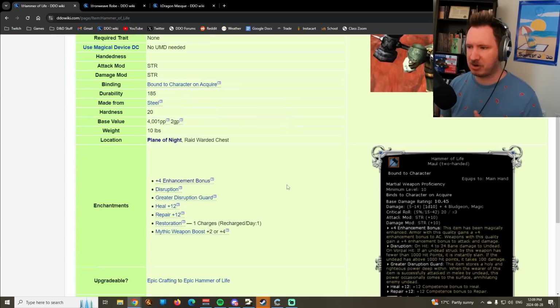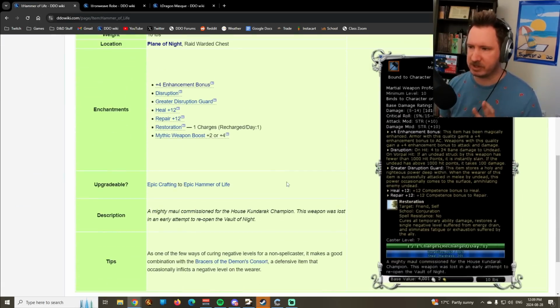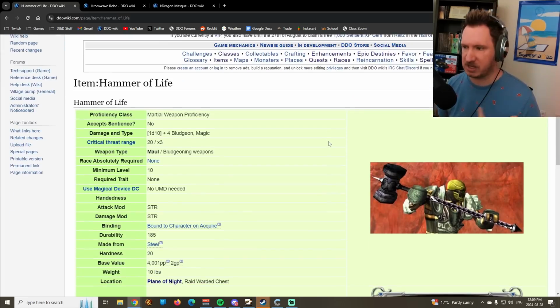Hammer of Life, one of the worst weapons ever designed in the video game. It's really cool conceptually because it kills undead and it has heals on it, but it just never works. It doesn't really do anything great. Yeah, it's an item that I wish could do something cool. I love the idea of a healing weapon. This item does not fulfill that goal.